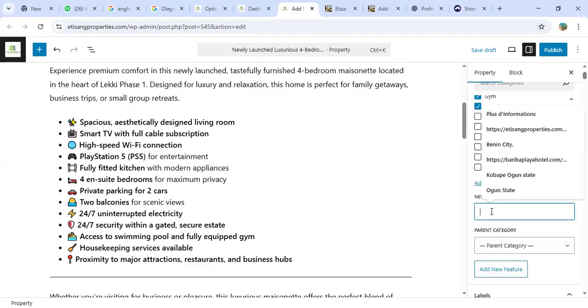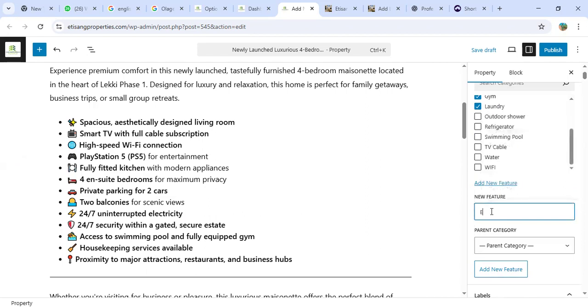You see here, maybe the property has external space, or parking, or car parking space, or any other thing.